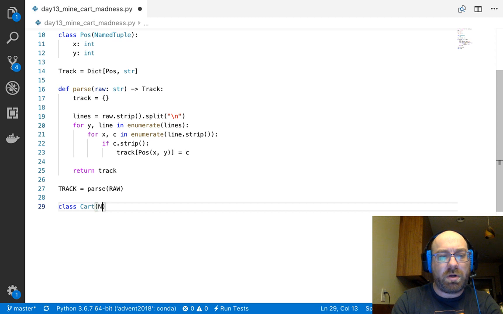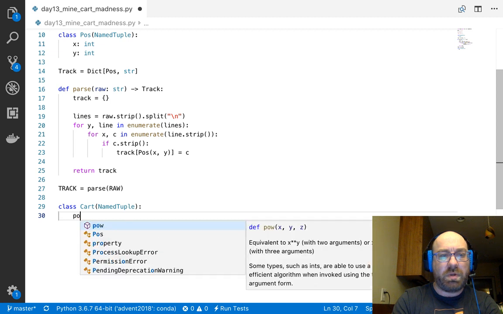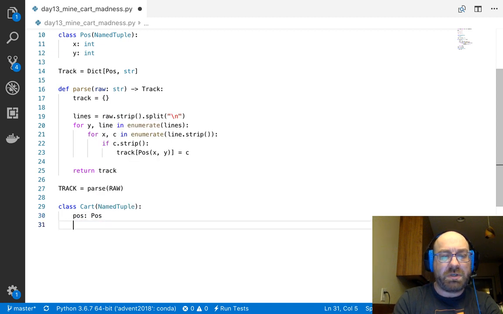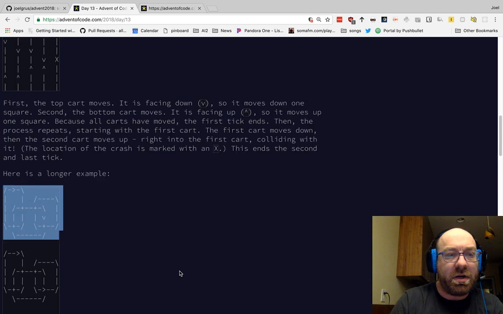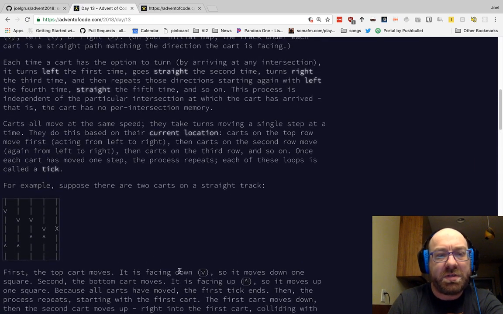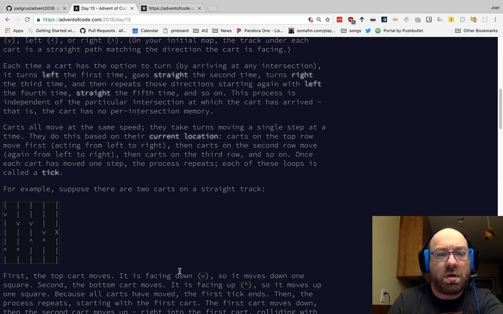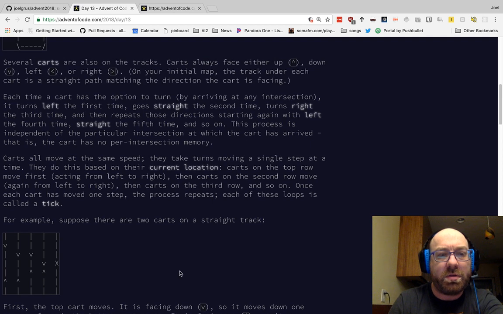So a cart is a named tuple, and it has a position, which is one of these positions, and then a direction. And actually, we have this thing where carts move, so it turns left the first time, straight the second time, right, and then repeats that.